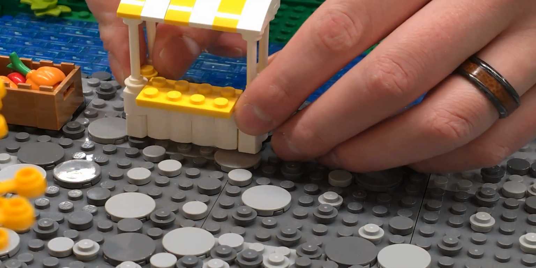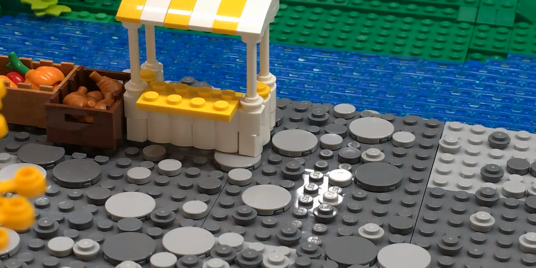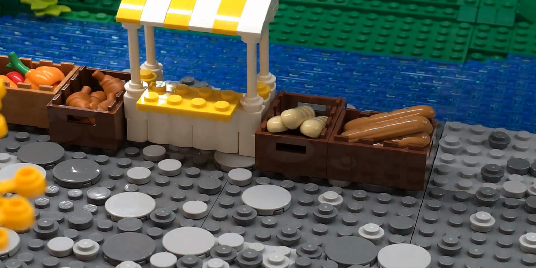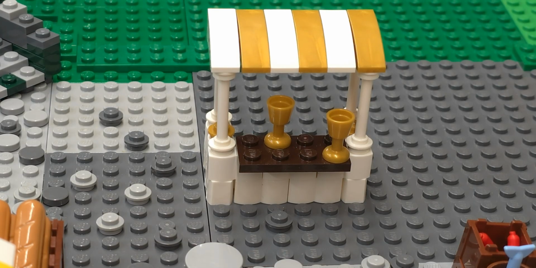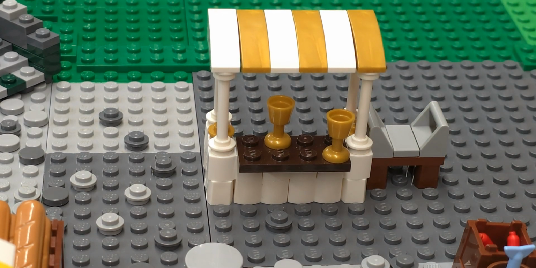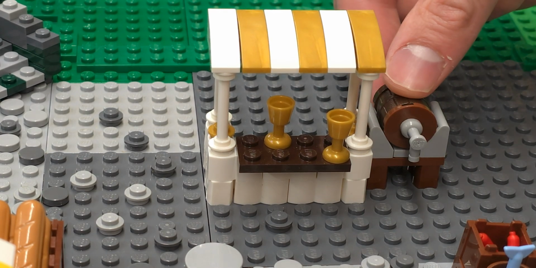For the baker's stand, I added a box of croissants, as well as 2 boxes of different types of French bread. For the beer stand, I put 3 different beer kegs around the stall, and I built a desk to hold the keg so that the townspeople can have a beer.